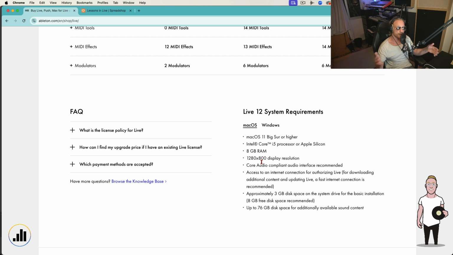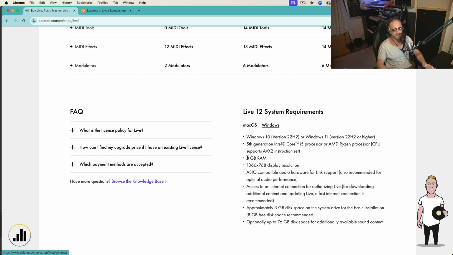Obviously, this is my work, and I've been doing this for a long time, so for me, that's logical. But if you're just getting into this, get a minimum of a 1 terabyte hard drive. That's my advice. 16 gigabytes of RAM, at least an M1 or higher, and a MacBook Pro. The Air is nice, but it's not as powerful as the Pro. And if you have big plans to chase your dreams and make lots of music, then pay for the future, get a good Pro one.